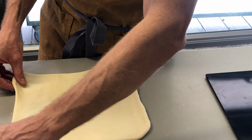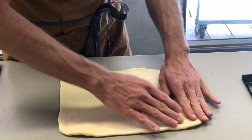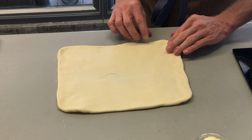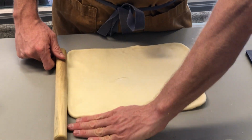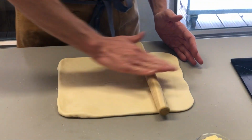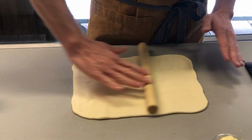So every time after I roll, I take my fingers and I adjust the dough to make sure that I'm getting nice square edges and even dough. I want the length to be around the length of this small rolling pin and the width minus 4 fingers. So I'm pretty much right where I want to be. The last thing I want to do is make sure that the dough is quite even and it's not thicker in one area than another.